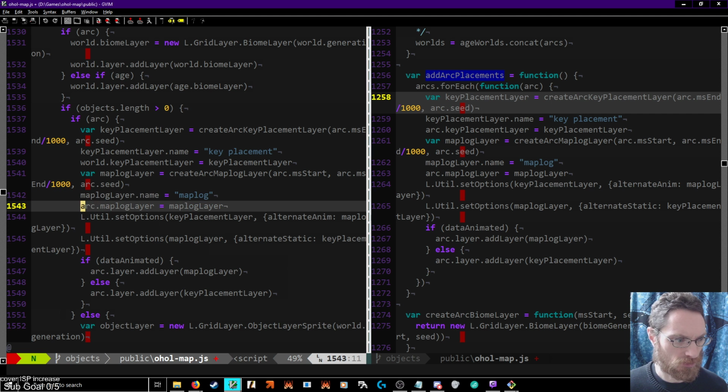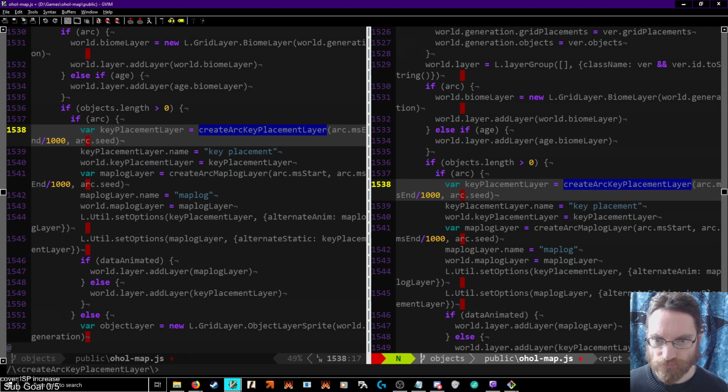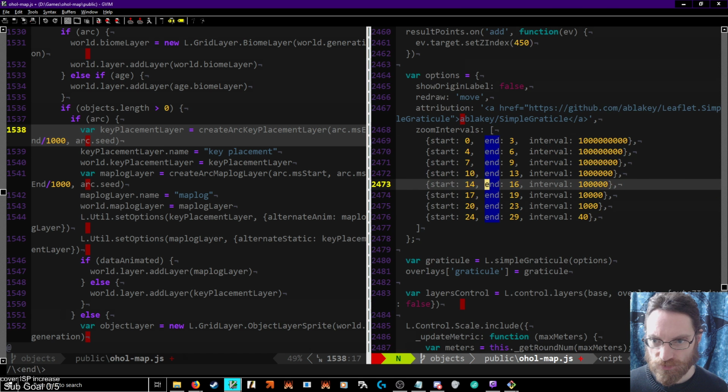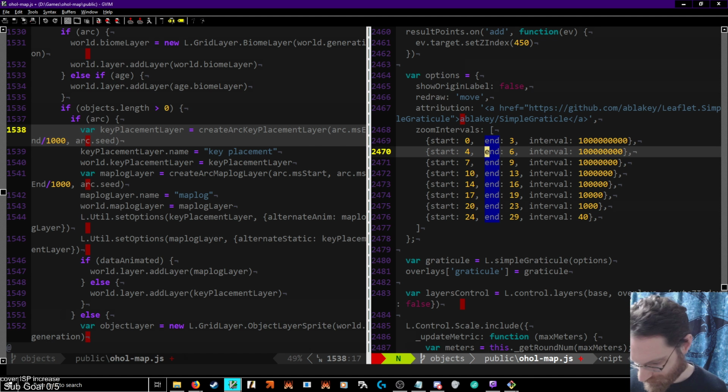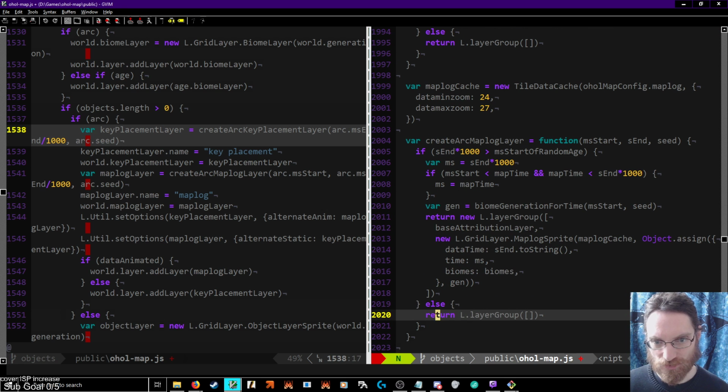Now, some of these might be using generation parameters. So we have to look at these creation functions. All right, we just copied that. So end, thanks. Hit caps lock or something? Greater than start of random age. Well, that's... Huh. Right, because that's when we started to have data.